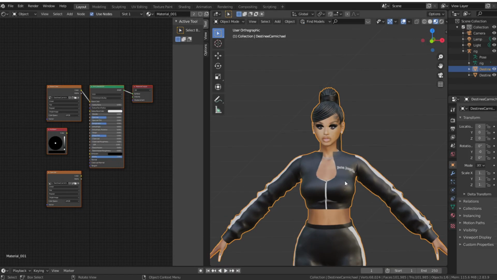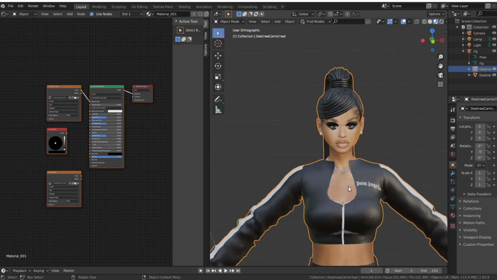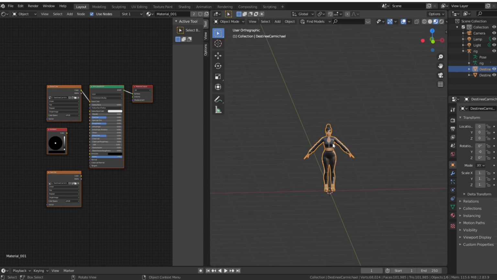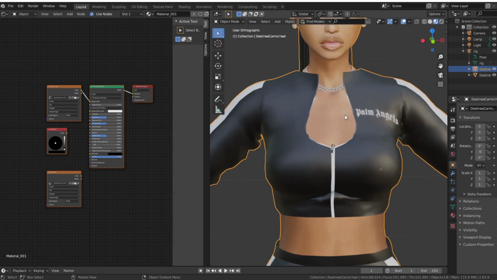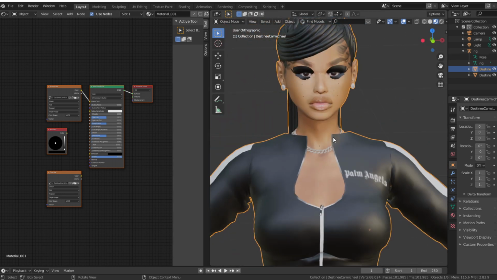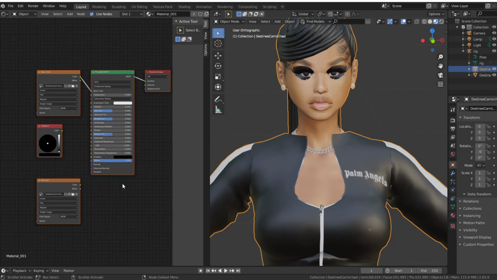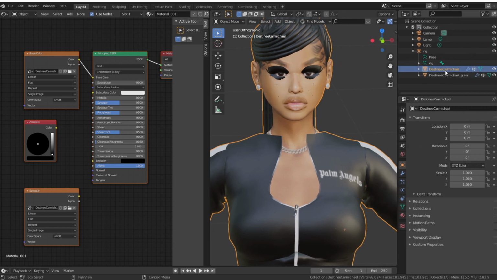Now your sim has some color to it and all that, but it's not completely finished. This is just a rough draft of how it's going to look once we finish doing all the shading and stuff like that. But yeah, so now come back in the first window after you click on Destiny Carmichael, or the name of your sim. Mine says Destiny Carmichael, but yours should say the name of your sim. Click on that and then go in the first window.